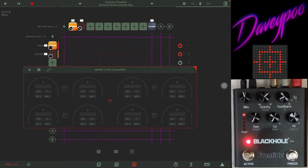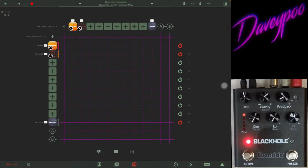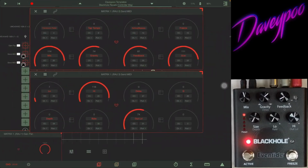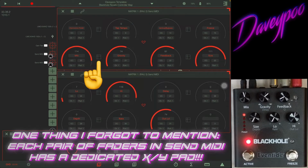You can also use Send MIDI to send program changes. So you can click here. You can choose it to send a control change, a program change, aftertouch, all these different messages. I found this to be a little unwieldy because it's basically a fader. So it's the messages it's sending. I had to tap it a couple of times. It's not exactly clean. It works, but it isn't perfect. That's why I'm choosing to go with MFX Convert here. But the MIDI capabilities of this pedal are astounding, and when you couple that with the control of an iPad, it makes for a really powerful gig tool.